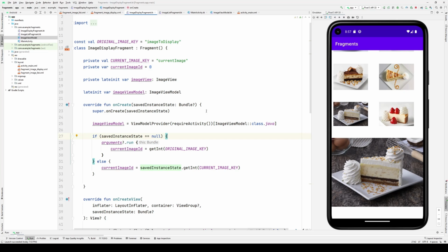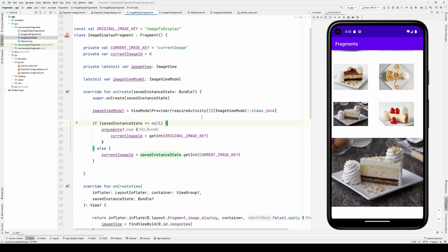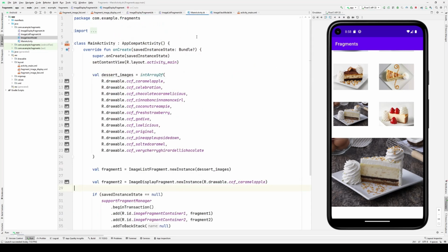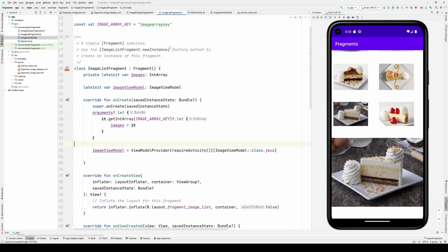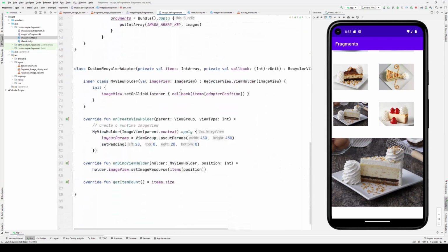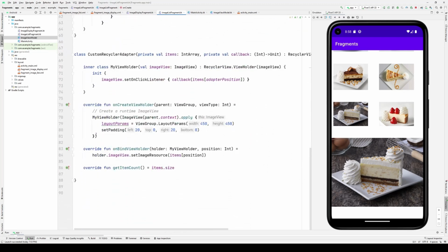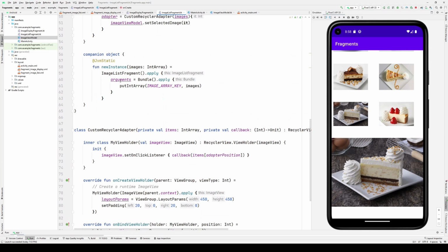At this point, there is one other thing we can do with ViewModels and LiveData to make our application essentially rely on a single source of truth for all its data. Right now, both our image display fragment as well as our image list fragment rely on factory methods, i.e. a call to new instance, to create an instance of either fragment that contains some information at startup.